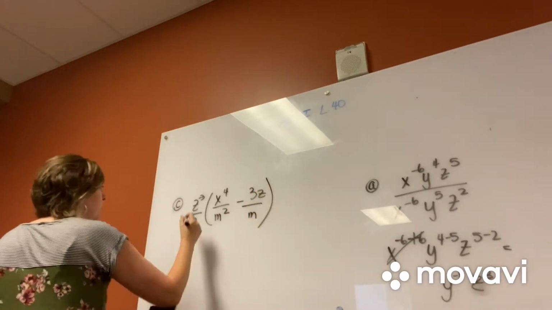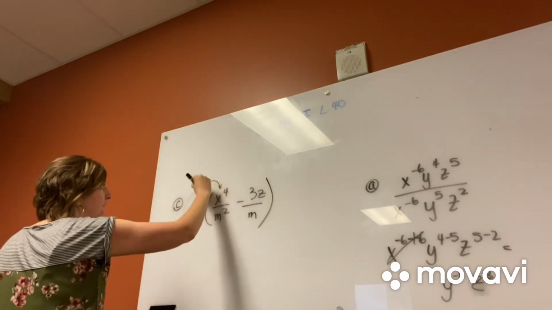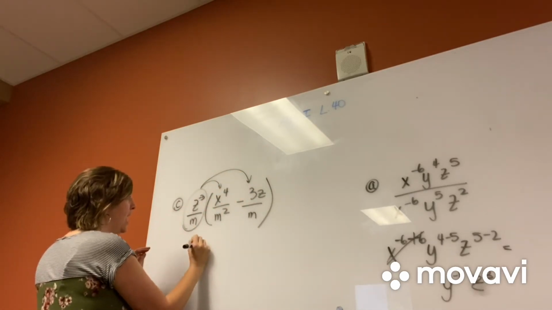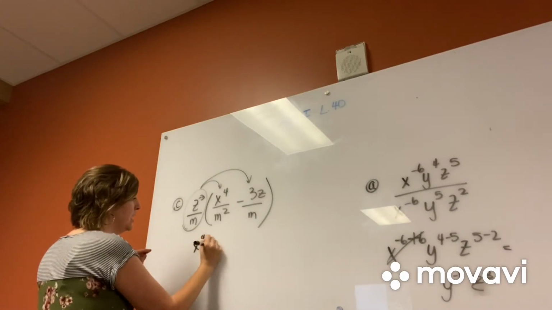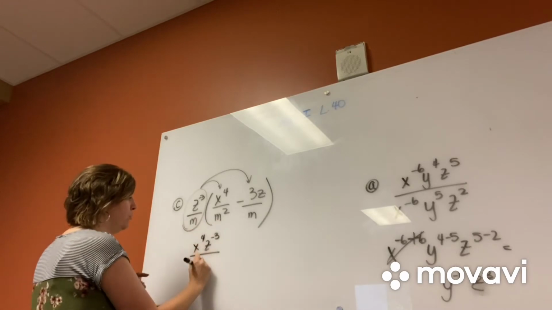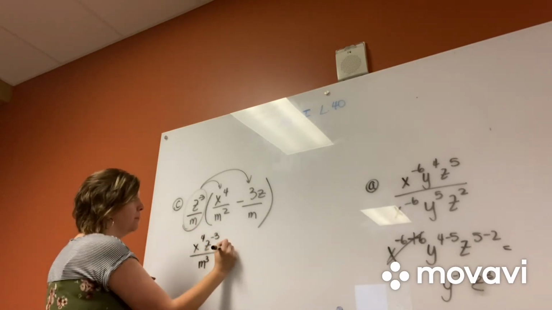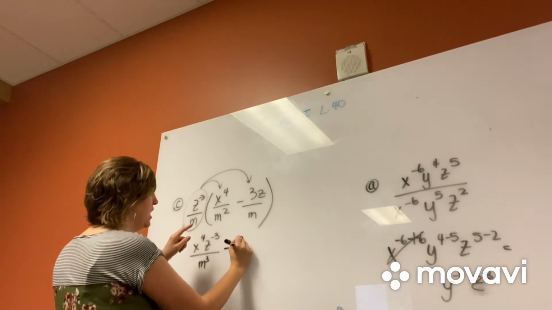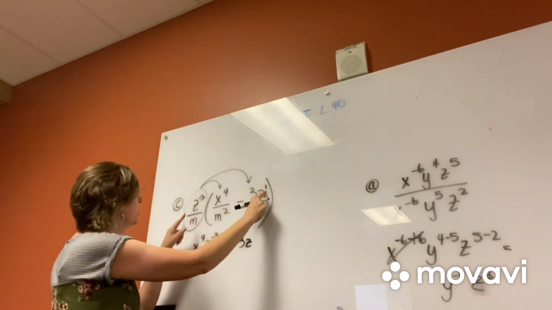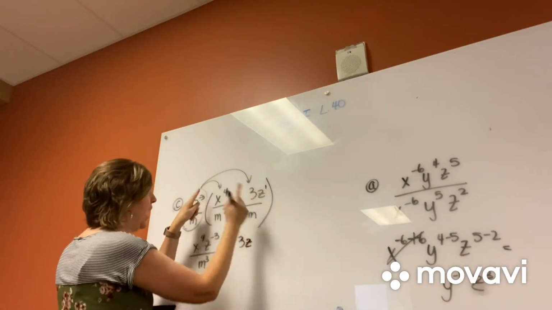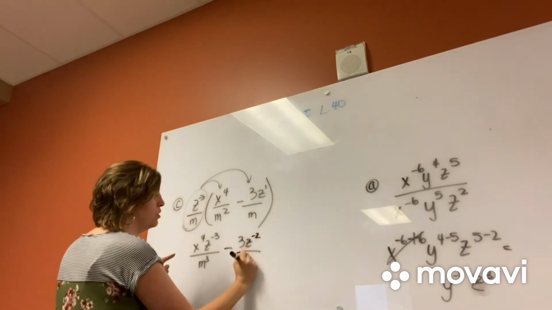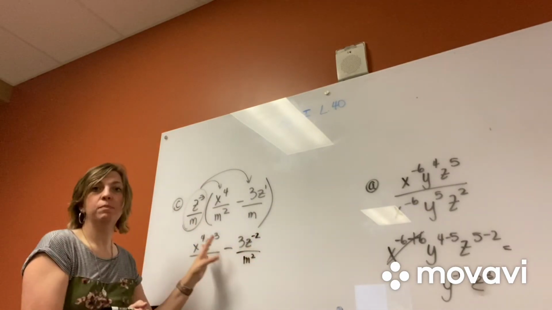And remember, the distributive property means that all of this goes to everything inside the parentheses. So I would put x to the 4th, z to the negative 3. Then I have m times m squared would be m cubed, minus 3. And then I've got z, I've got an understood 1 here, but I owe 3 here. So when I add those together, that would be negative 2, over m times m would make m squared. Now this would be the final answer.